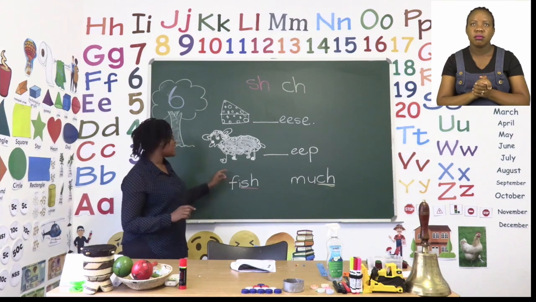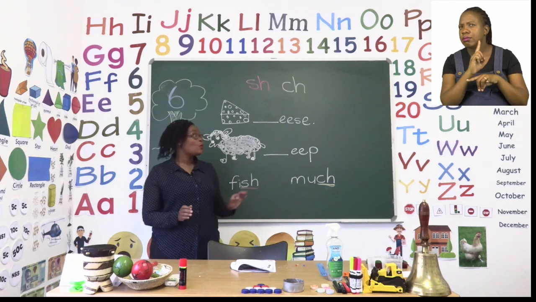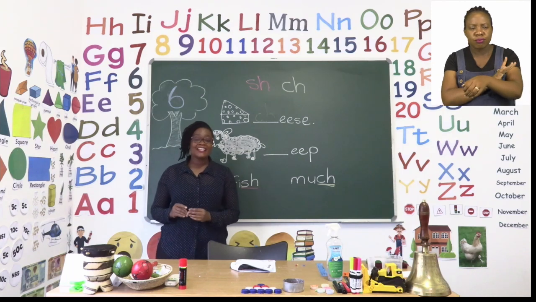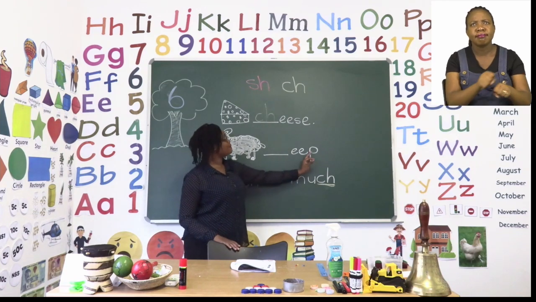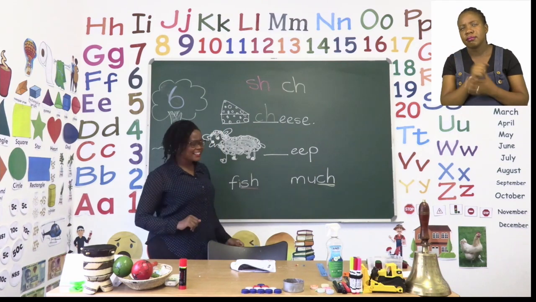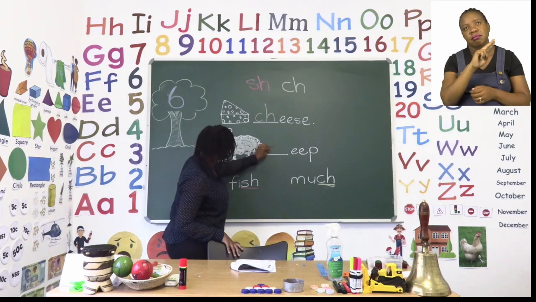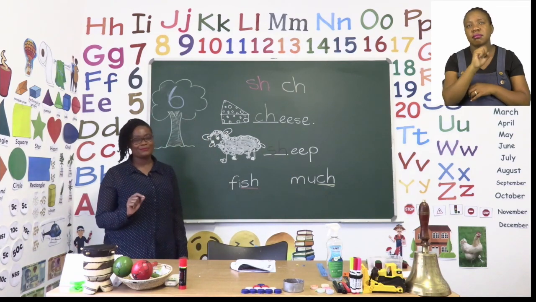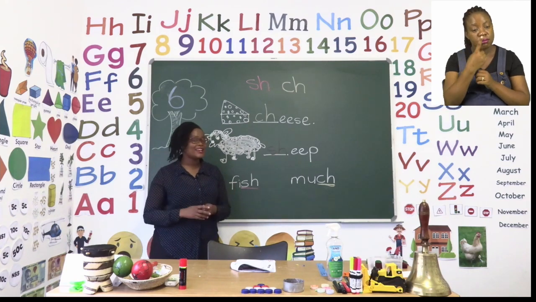Very good. Now the next one is an animal. And this animal has wool. And it likes to run in the field, and it goes bah. Do we say sheep or cheep? Well done again. We say sheep. So we have sh and eep. Together they make sheep. So go ahead and do exactly what we did in your exercise when you're filling in the rest.